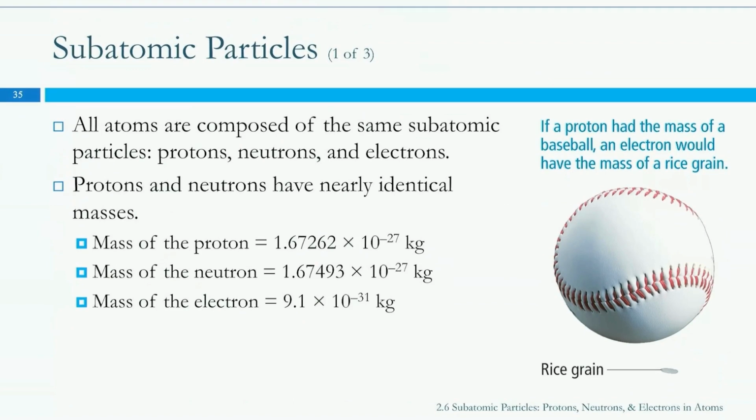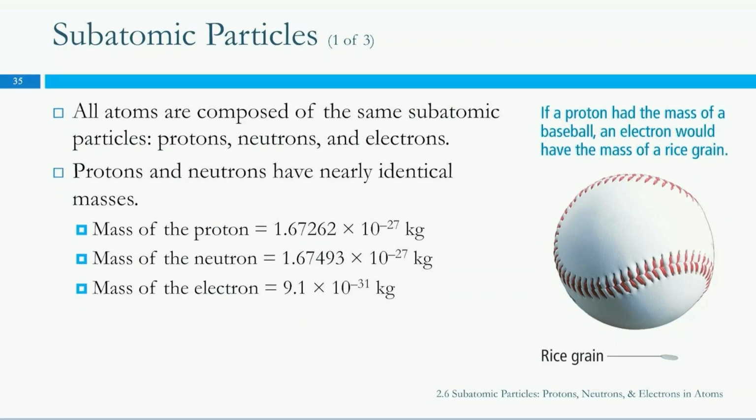To talk about this, again, the mass of these objects, we're talking subatomic particles. These are the things that make up the atom. Proton is 10 to the negative 27 kilograms. Neutron, very similar mass, 10 to the negative 27. Mass of electron, 10 to the negative 31. So even smaller. What is that, about 10,000 times less massive than a neutron or a proton?